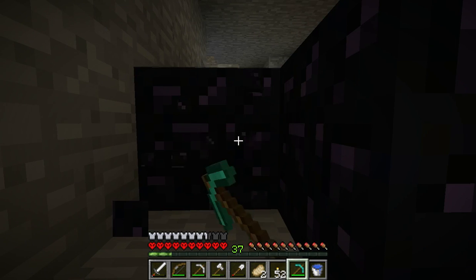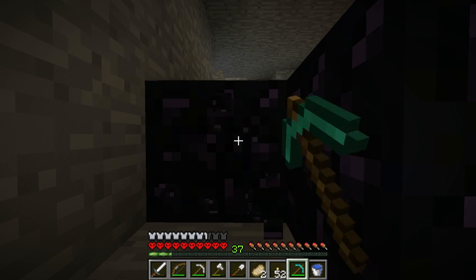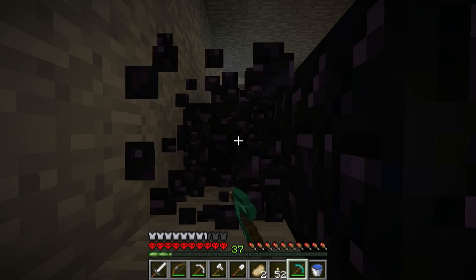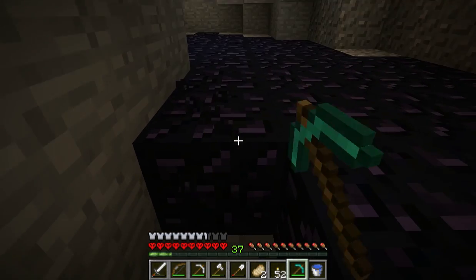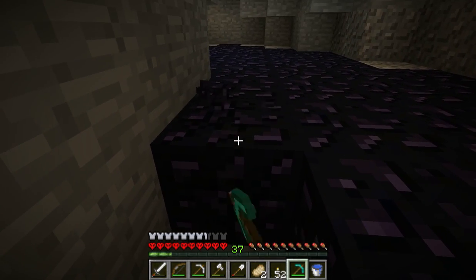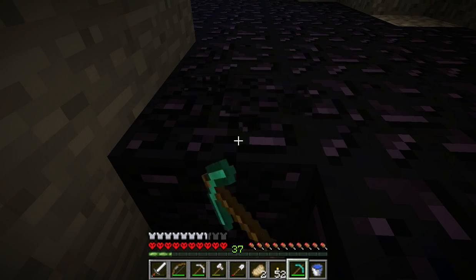I need 10 for the portal and 4 for the enchantment table. Right, so 14 is the number we need. 14 is what we're going to get. No more, because it's just going to take too long. And now I've got to think of things to say while I'm doing this.